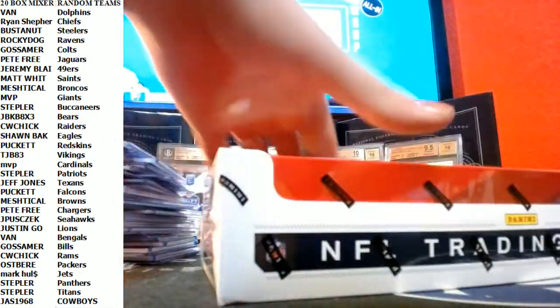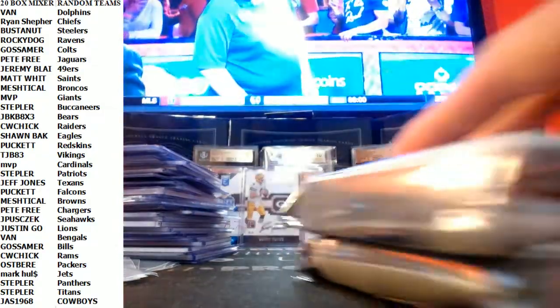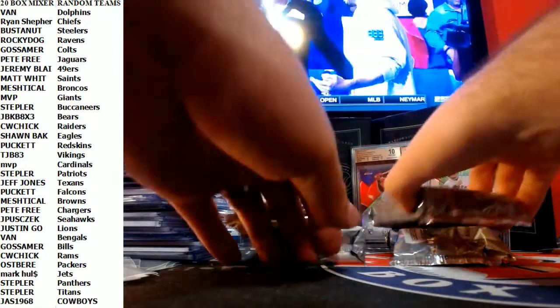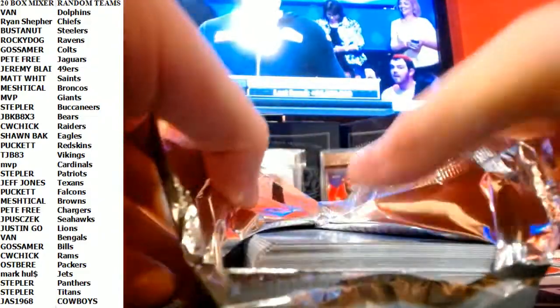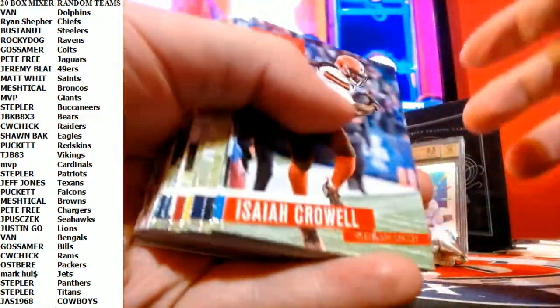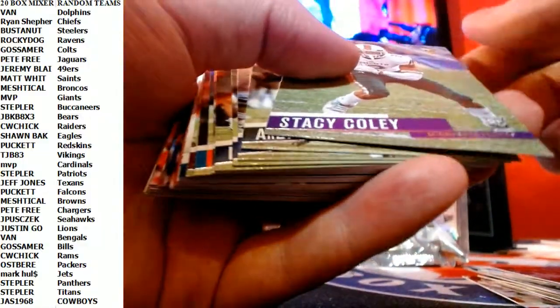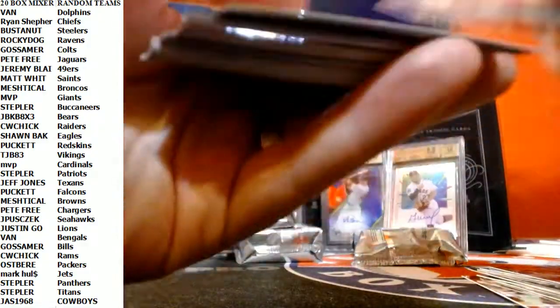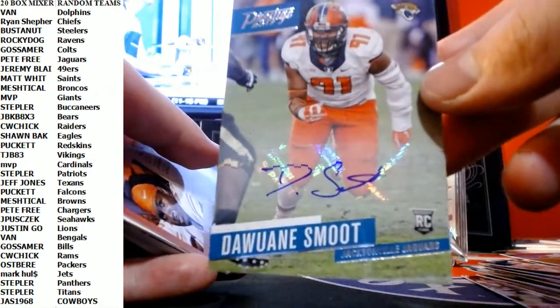Let's do our 17 Prestige. Be four hits in here. First pack. We got Virgil Green at a 150. Stacy Coley, Vikings, that's right. And first auto for the Jags, Dede Westbrook.